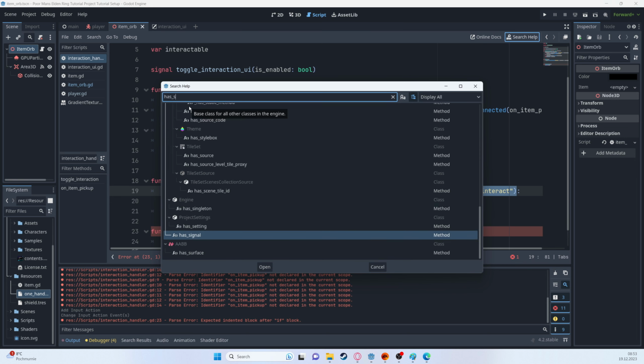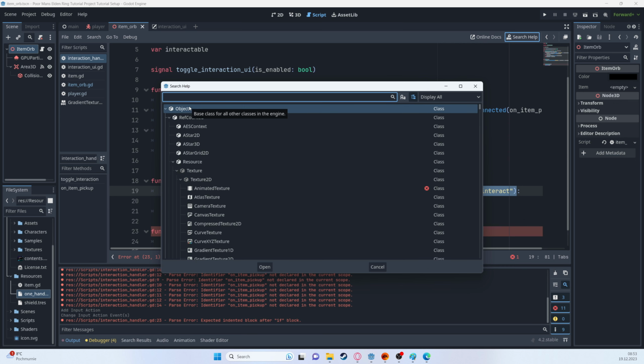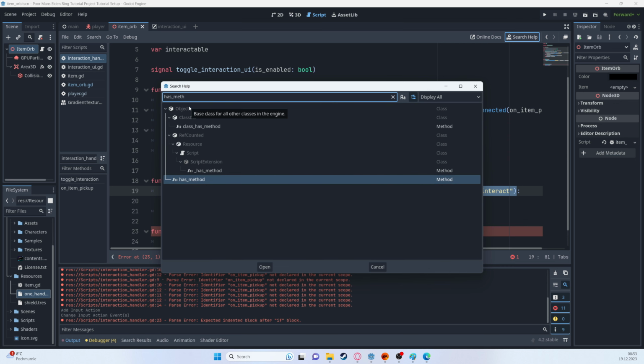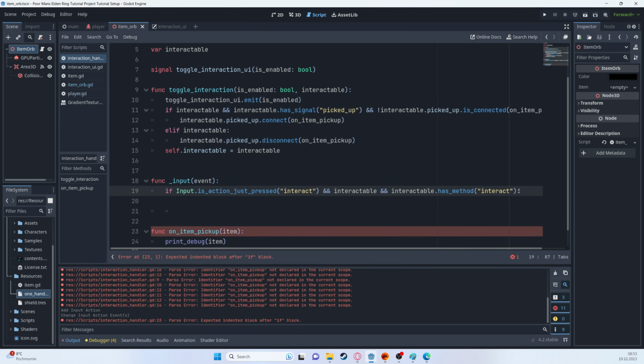Then we have has signal, and we have has method, and that should be enough for you to basically have some assumption about the interface that a given class has and say, okay, if it has a method that allows me to interact, let's interact with it. And here I can just say interactable interact.